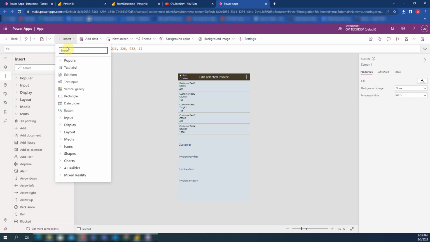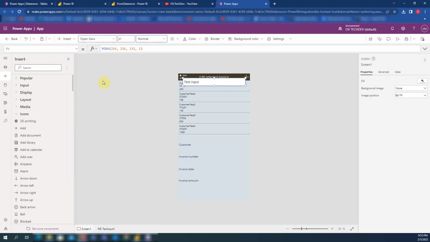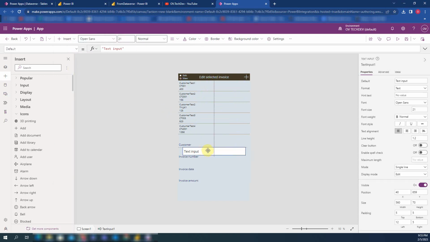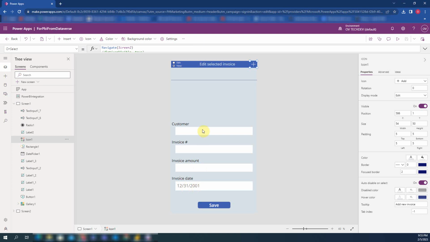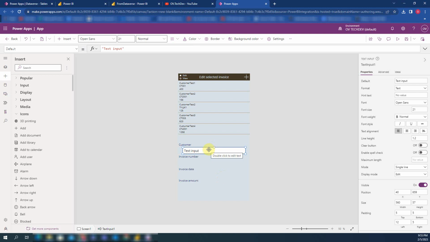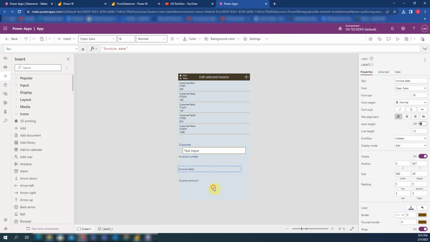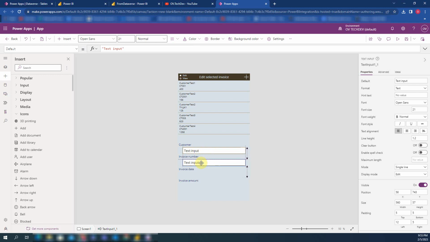Now let me insert the editable fields. They are called text input. I'll put this one in the middle and make it smaller. I will create three text inputs and one date input. Control C and Control V, Control V, and I have these three.